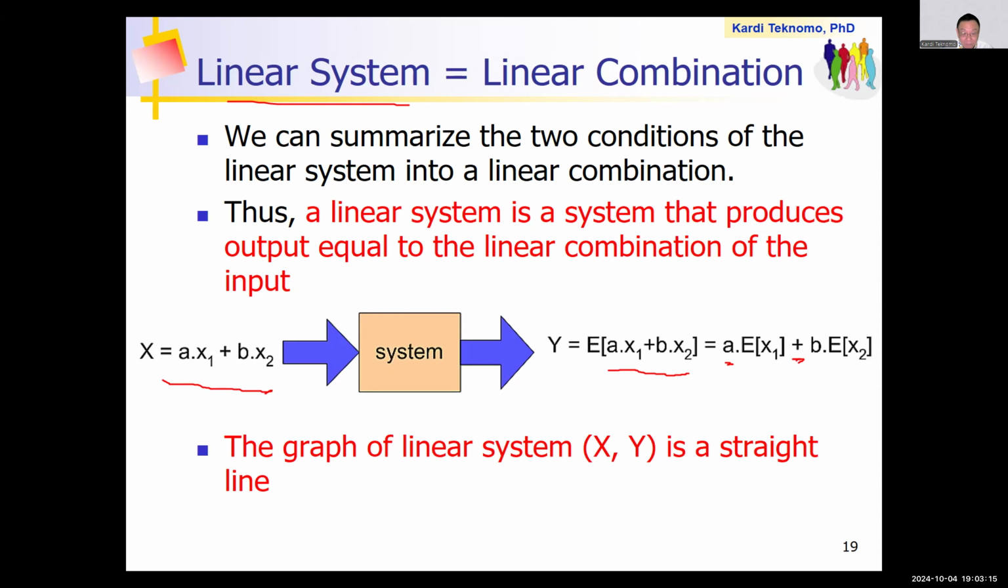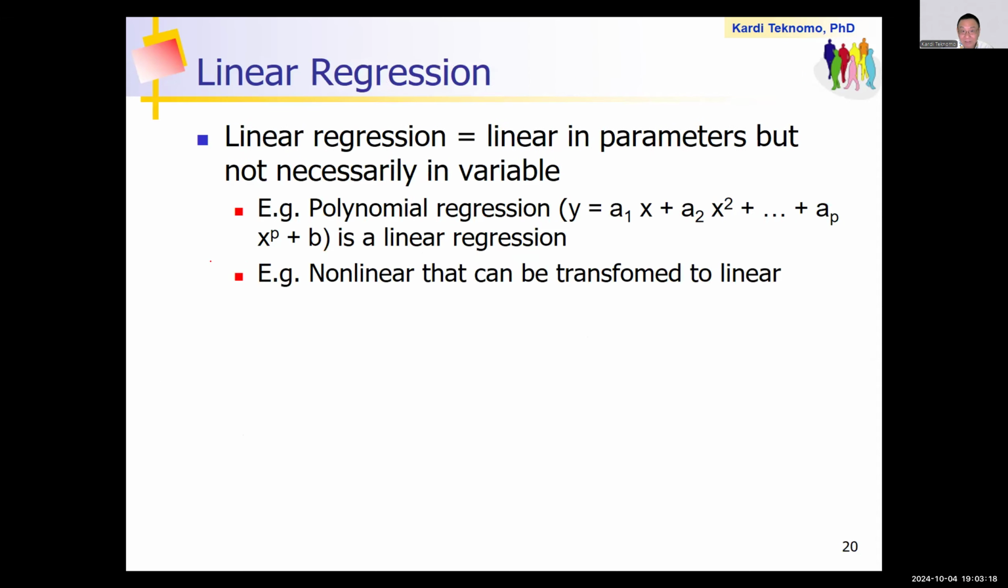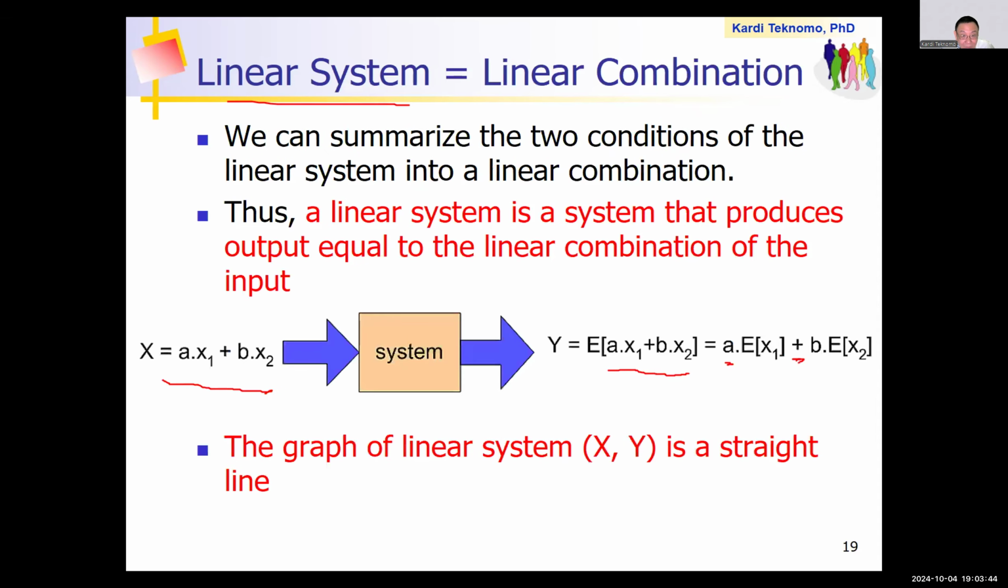So this is an example of a linear system. When we say linear regression, they are linear in the parameters, not necessarily in the variables. Can you see this? It looks like this is non-linear because it has this square and exponent and so on, but it is still linear because, by definition of a linear system, you can add and you can pull out the factor. Is this clear or not?